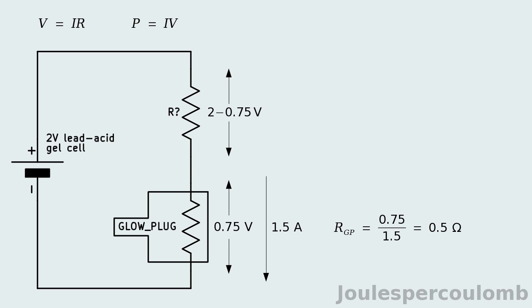Note that this result is only correct when the glow plug is at whatever temperature it normally reaches when it's dissipating 1.125 watts. And of course, this temperature will vary a bit, depending on the environment the glow plug is in, even if its power output isn't changed. The resistance will change if the temperature changes, almost certainly increasing in resistance at higher temperatures.